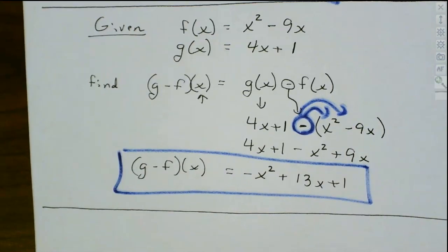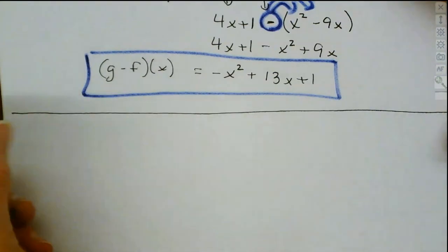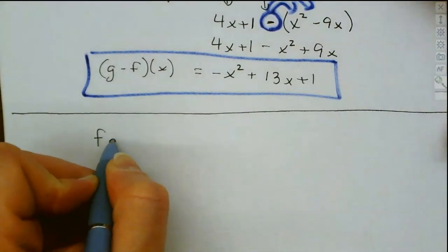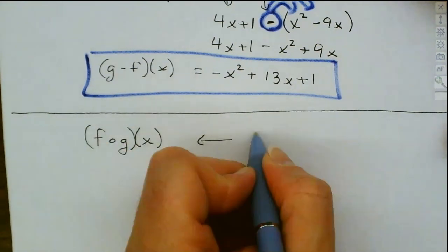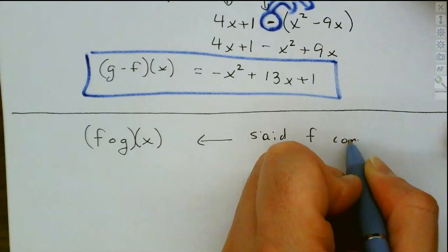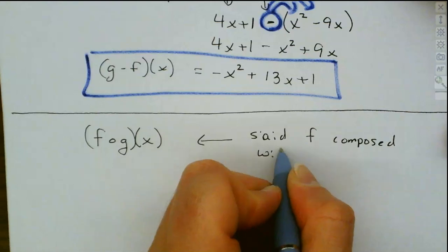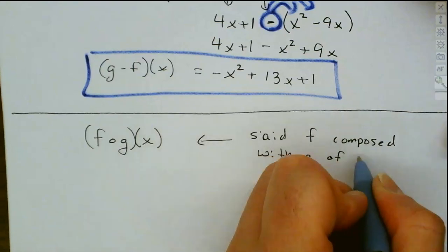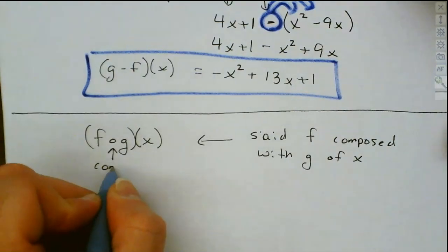So the next ones we're going to look at are function composition. Let's see how much time we have left. Yep, go. We've got probably enough time to go through, I think, most of these. So we're going to do composition next. And here's how composition works. This is going to be said f composed with g of x. That's how it's said. Okay, this open circle here, that means composed.